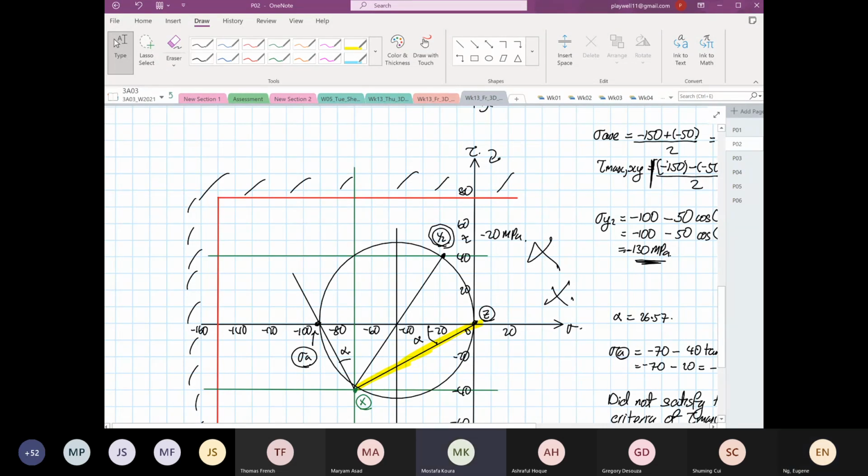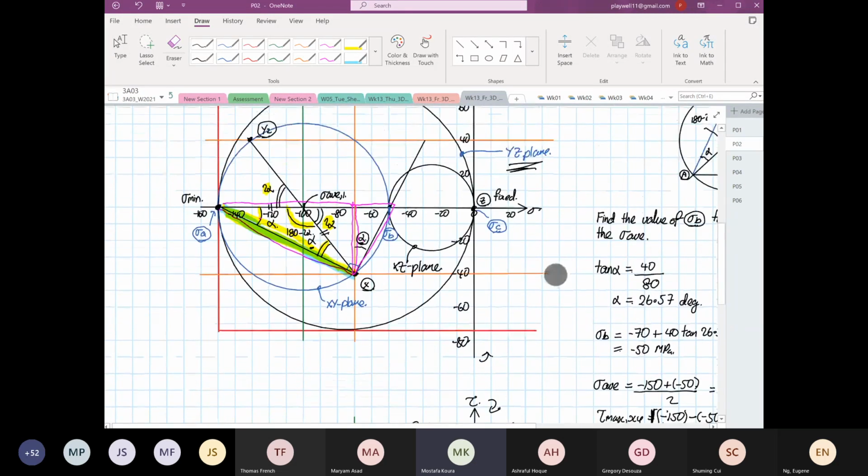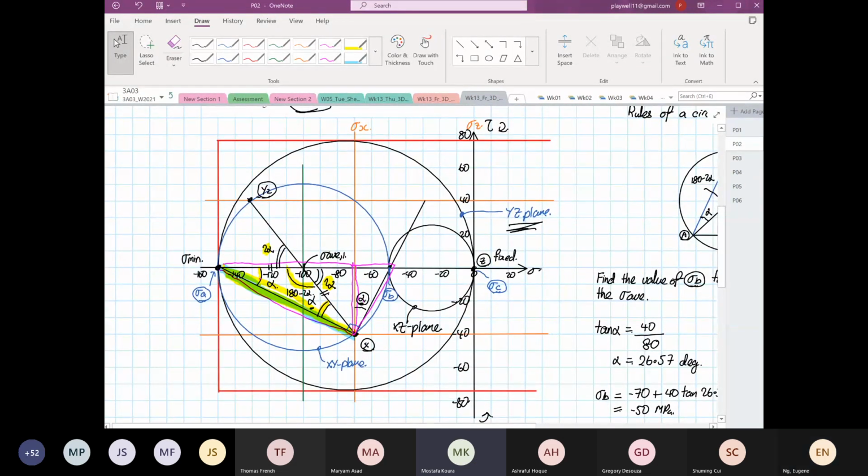Yes. Can we scroll up to the previous solution? I'm still a little bit confused about that bigger circle. Let's say the question gave us y2, x and z, and we had to draw the Mohr circle. I just don't get how we'd arrive at that biggest circle. It's controlled by the maximum and minimum stress. So the biggest circle is controlled by the stress minimum. You have your x first, and then you have your stress minimum.